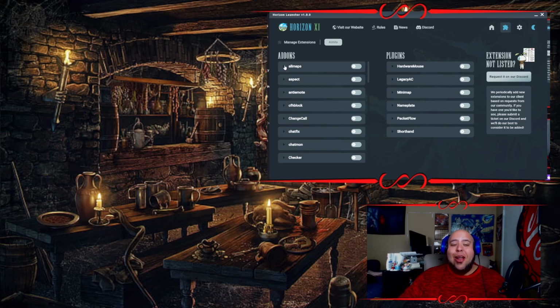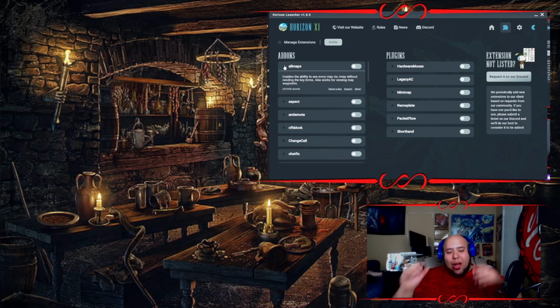Okay, so let's talk about all maps, guys. Let's talk about all maps, okay? All maps enable the ability to see every map via /map without needing the key items. Also works for viewing map waypoints. Okay, I like this. I can see why a lot of people were going to use it. However, I am a purist. I try to be a purist at heart about some things.